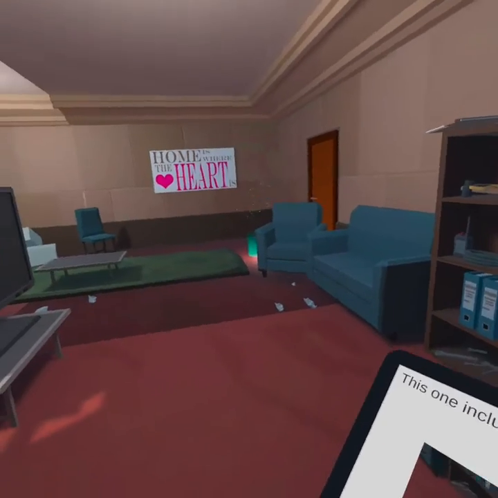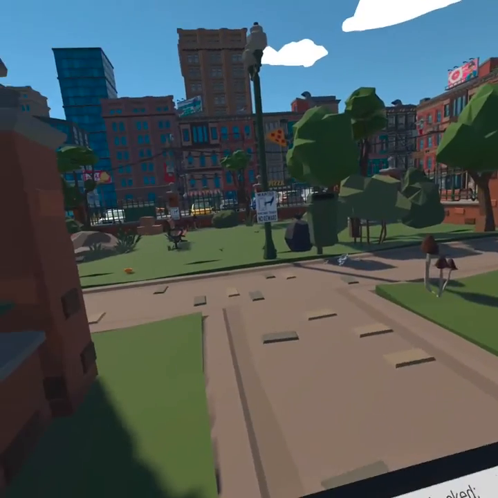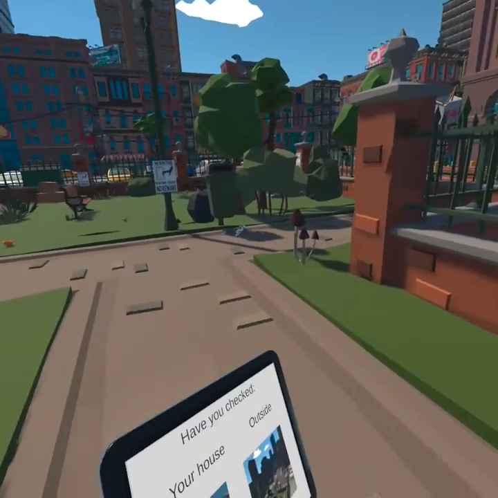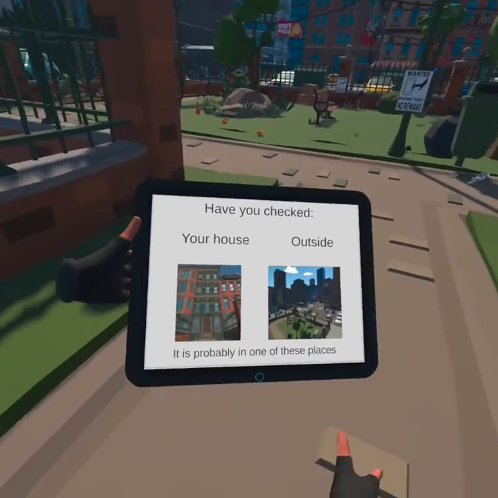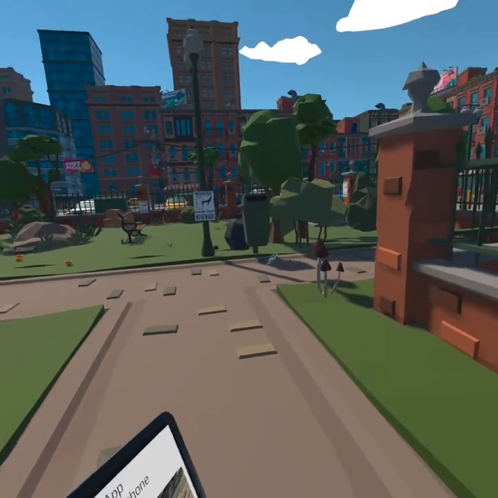Wait, okay. Oh, shoot, am I supposed to be here? Oh. Yeah, I bet it's somewhere out here. Oh, I teleported outside. I can say pretty confidently that it's either in your house or it's not in your house. Oh, thanks. Hey, wait. Do you hear something? It's probably one of these places. Not outside or inside. Follow that noise.